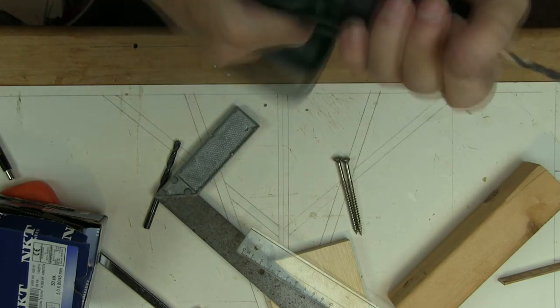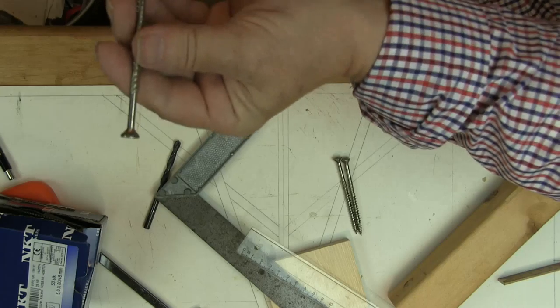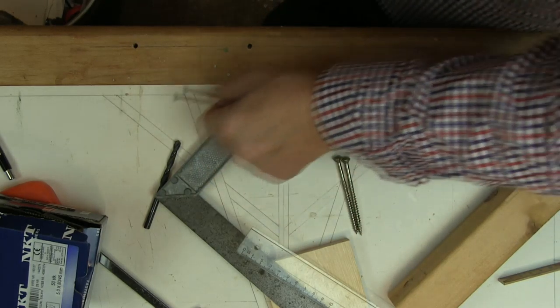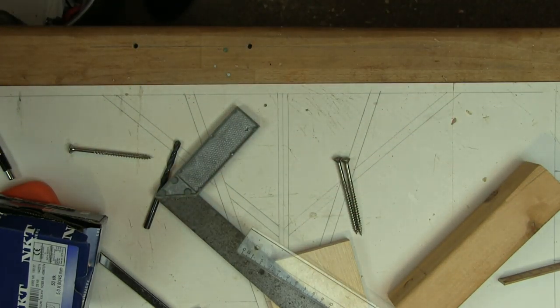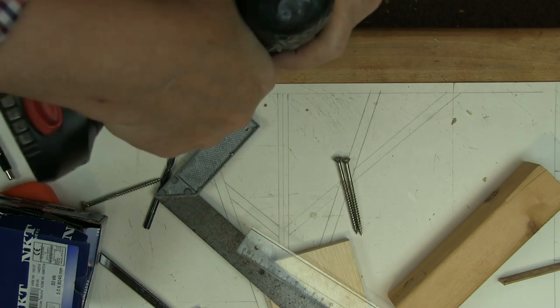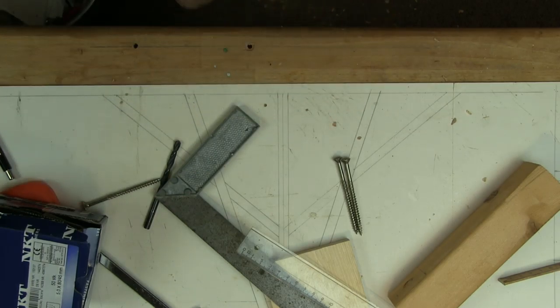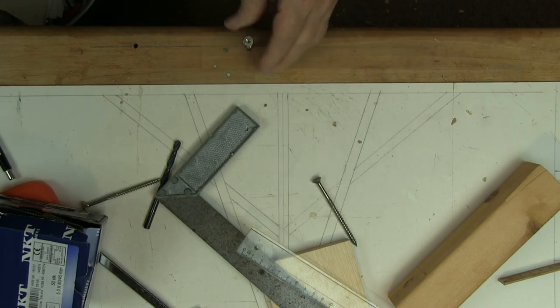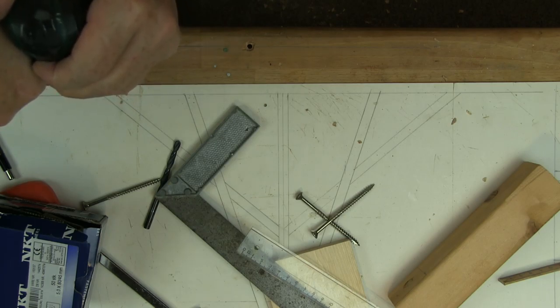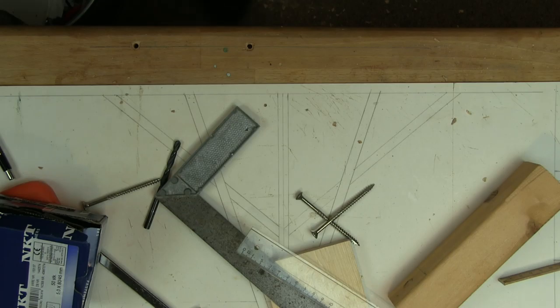So, and then we will not have the head of the screw sticking out of the table, so we will take a bigger drill bit and kind of put them down in the table. This one can do that, because it will be irritating every time to run against those, but not too deep, just be careful because it's a new one. I think that is good enough. It's very sharp, apparently. I put too much pressure on it.